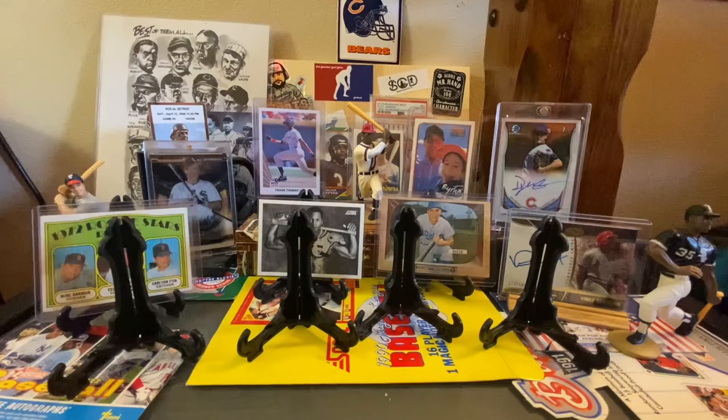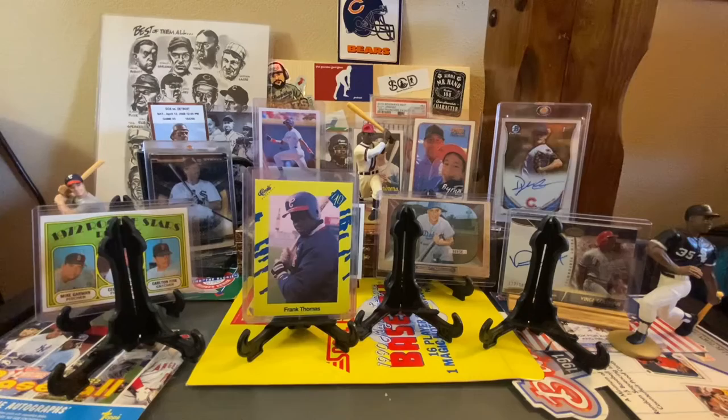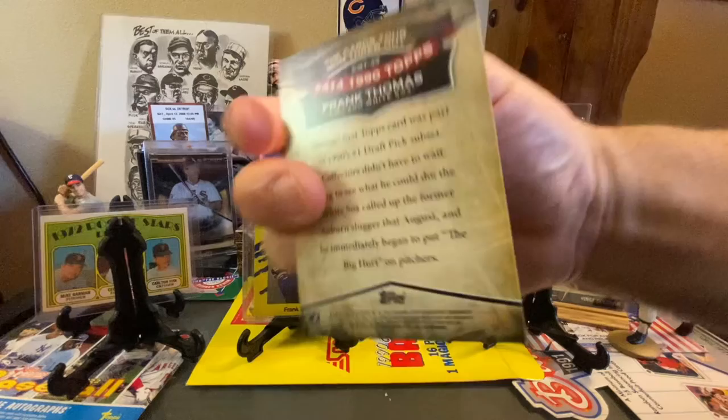These next few — the first one wasn't unique to the PC, but the rest of these Frank Thomas cards all are. I couldn't pass this one up for a dime: Frank Thomas, technically a rookie year card, 1990 Classic. I actually had one of those from when I was a kid, but when you see that in a dime box you've got to grab it. Got this Collector's Choice sticker card. This really cool 1990 Topps — it's one of these 'the cards your mom threw out.'